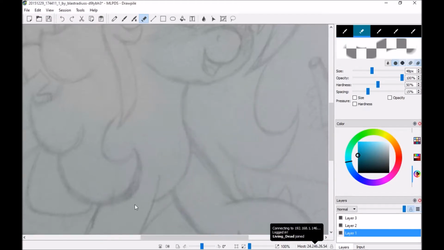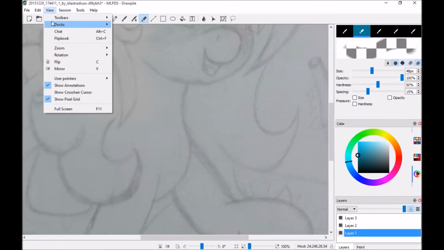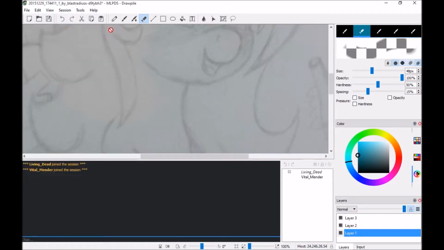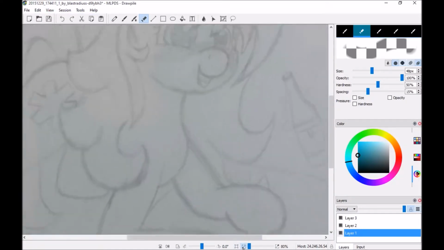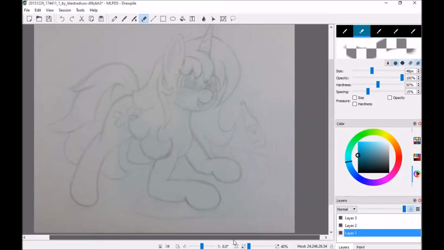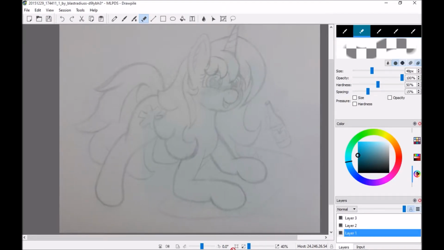Alright, feel free to hop into the next draw pile. So what we have here is Vital Mender's OC. It seems to be drinking cider. Is this reminiscent of the other night?